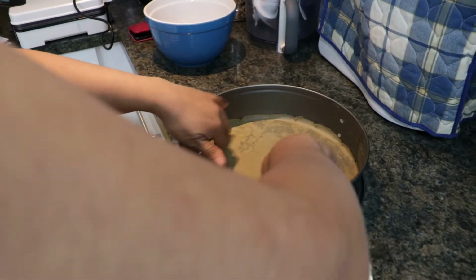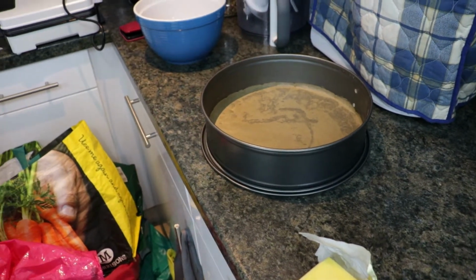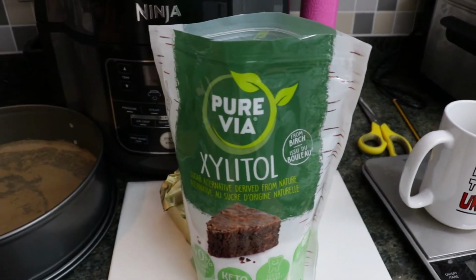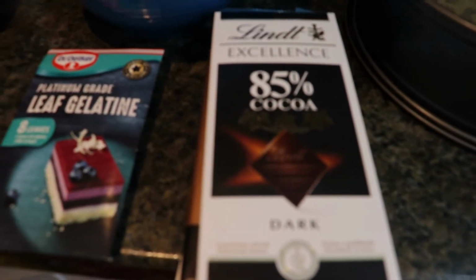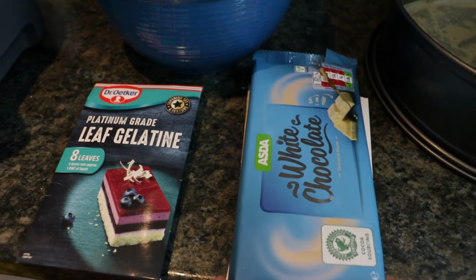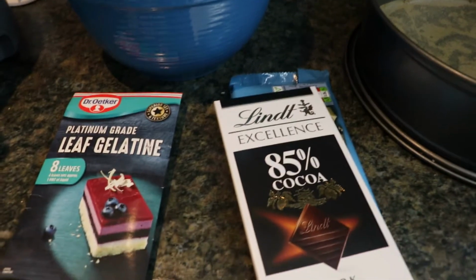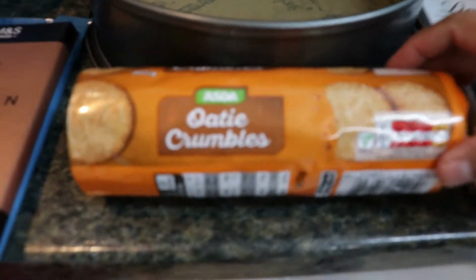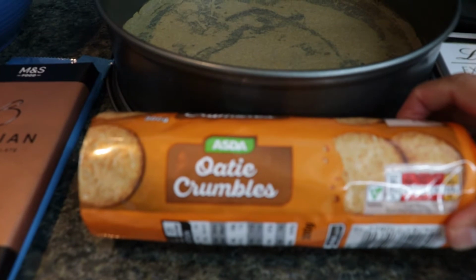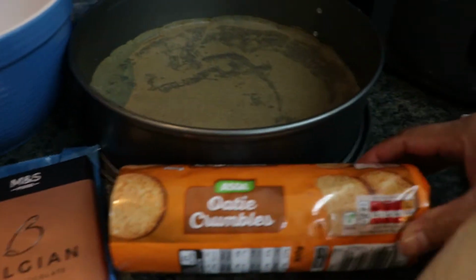In order to make the cheesecake a bit healthier, we're not using sugar, but we're using xylitol. We're also replacing some of the white chocolate that we normally use with 85% cocoa solids chocolate. The white chocolate has about 50% carbs, but the 85% chocolate's only about 20% carbs. So it's a bit more healthy. We use Oatie Crumbles for the base. Normally we would use 2 packets, but for this version we're using 1 packet and 160 grams of almond flour.